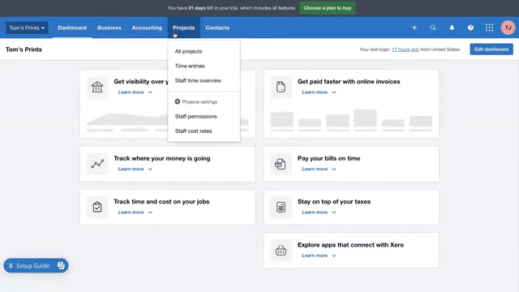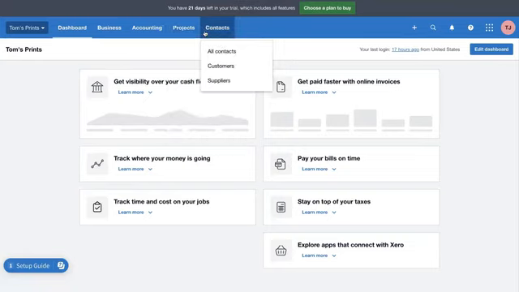The Projects tab will show up in your free trial, and then if you continue with Xero, it's in the Established plan. Xero Projects is where you'll keep track of work that's done on a job-by-job basis, like consulting projects, so you can see if the jobs themselves are being profitable. And the Contacts tab is where you can create and manage your customers' and suppliers' contact information and view their past transactions.